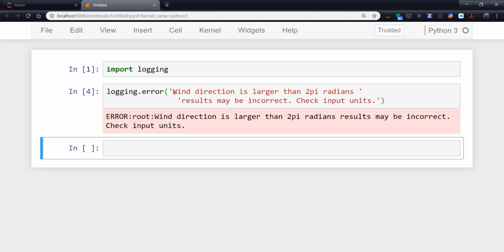We want to log to a file. So to do that, we're going to have to go over and write a little script, because the notebooks do some logging of their own to log any issues with the notebook, and they're going to just shove our messages in there and not let us create a separate log file unless we do some special tricks. And it's also generally not how you're going to be using log files from a notebook. You're going to be using a log file in a script that's either a long-running process or a croned process or something like that. So let's go ahead and create a new script.